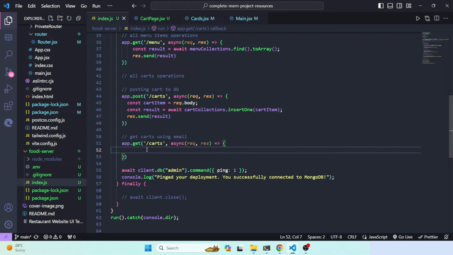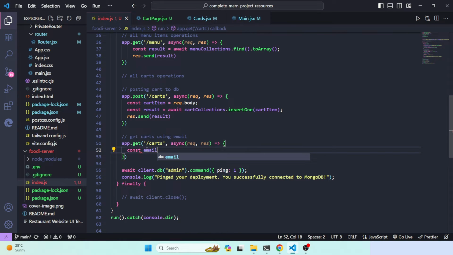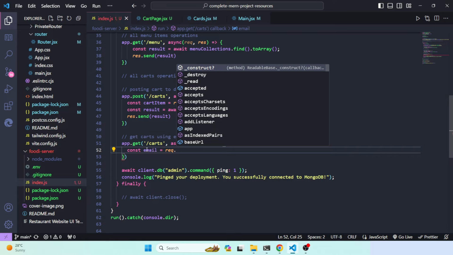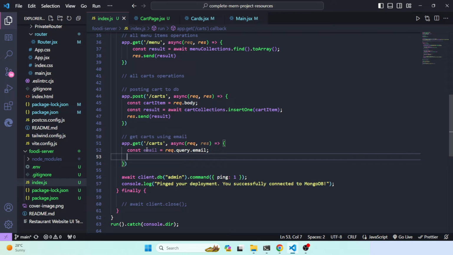Then here we'll define const email equal req.query.email. Then we'll get an email, and here we'll define const query equal, we'll create an object, so that would be email, and the value will be this email.